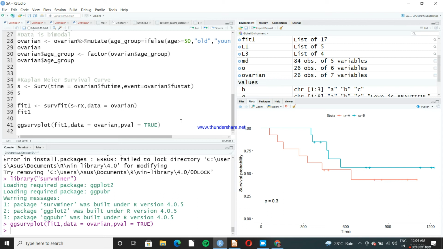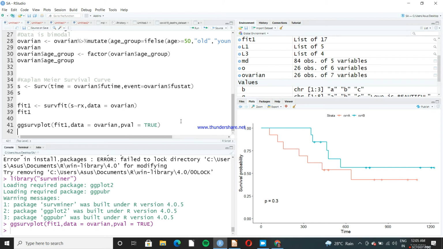So the blue, yes. So we have p-value 0.3. Before going to that, the x-axis indicates the time, the survival time. And the y-axis includes the overall survival in terms of percentages. So the y-axis is the percentage of people who haven't experienced the event of interest.